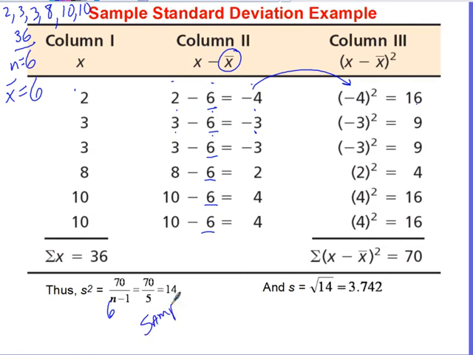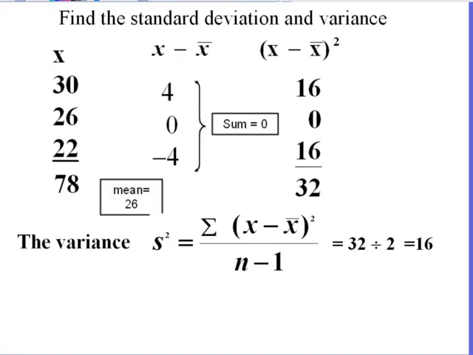I'll get a sample variance of 14. If I take the square root of that number, I get a sample standard deviation of 3.7. Now, what does that mean? We'll talk about that a little bit more, but in relationship to your average of 6, 3.7 is considered bigger, smaller, or whatnot. It talks about the spread of the data.